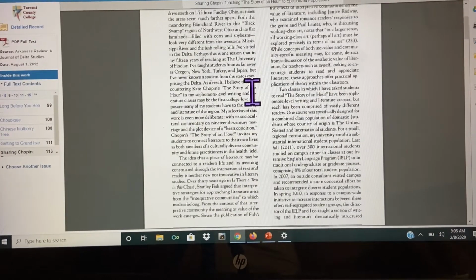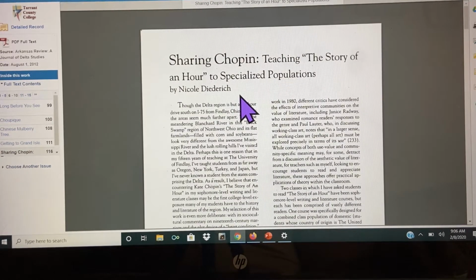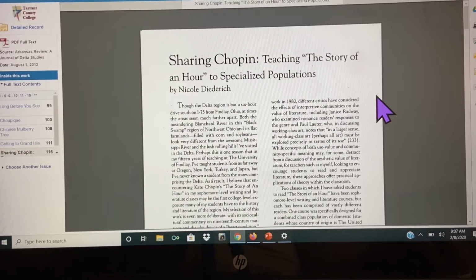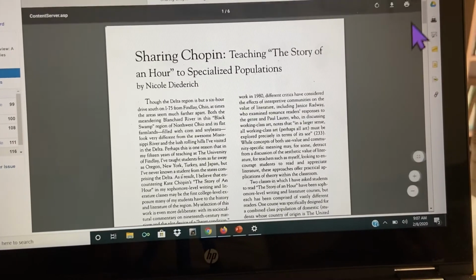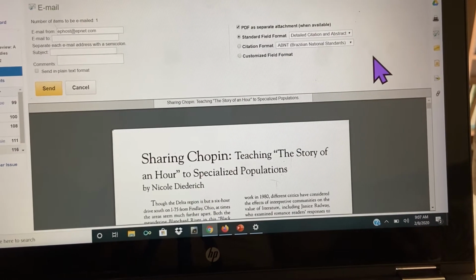So here you see the article, and this is where you would skim it, try to find the thesis statement, and also look to see if it's generally what you're writing about. My rule is always scan the first 2 or 3 pages, and then the last 2 or 3 pages, okay? So if you decide, yes, this is an article that I love, over here on the side, it's going to have some options for you. One of them is the email button, and another one is the citation button. If you click email, it's going to prompt you to email the article to.